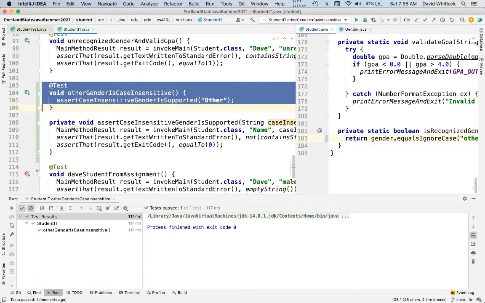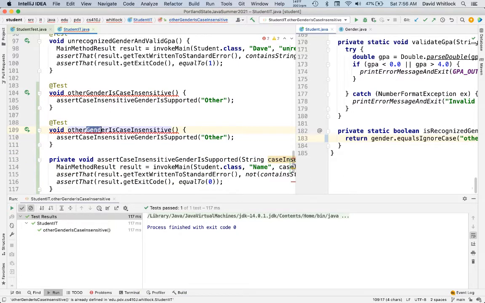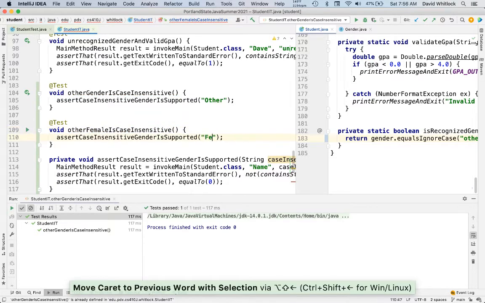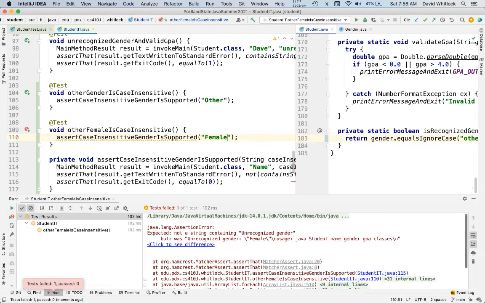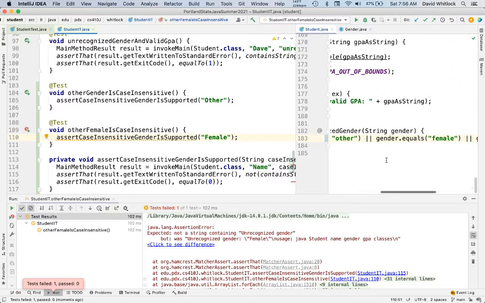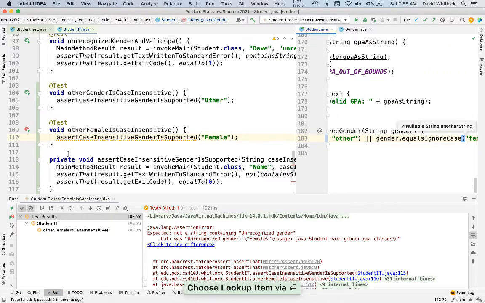Okay, and now I'm going to try it for... I suppose I could put all these in one test method. I don't know. Female. This one fails because female is not case sensitive equals, equals ignore case.